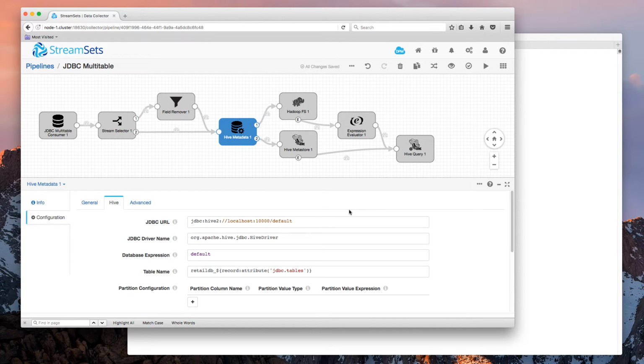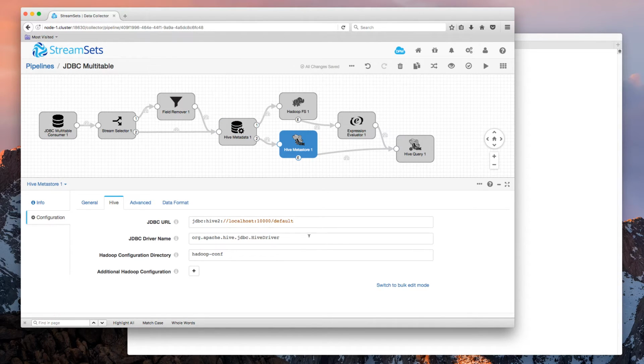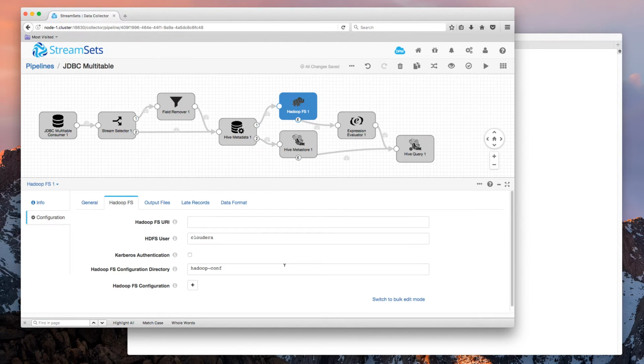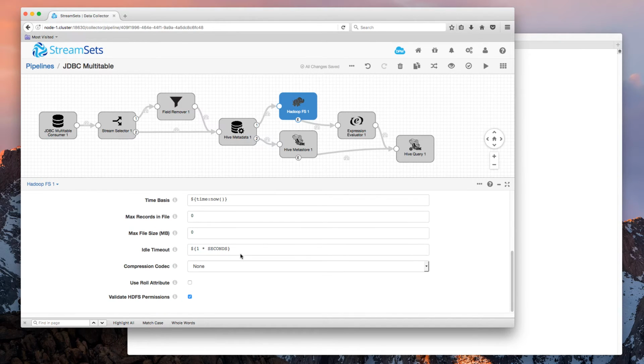What this is going to do is examine the records, and when it detects an incoming schema that's not already in Hive, it'll create metadata that's sent to the Hive metastore, and then the actual data records are written directly into the Hadoop file system here. Another thing I've done here is to set the idle timeout to a second. So I'm going to see data as it changes really quickly. Don't do this in production. You'll end up with loads of little files. You really want big files in Hadoop file system.